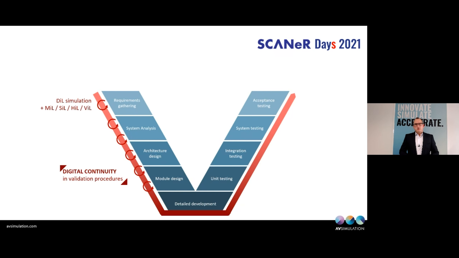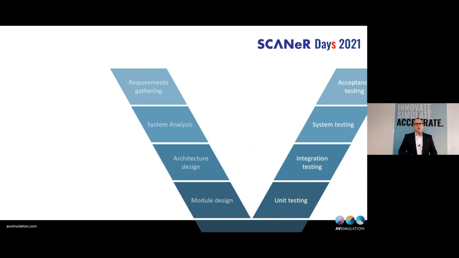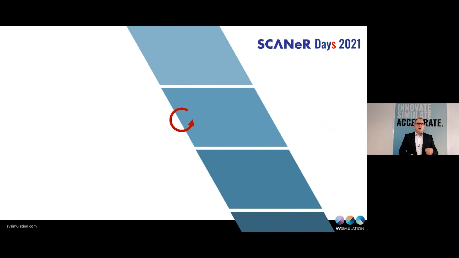But there's another dimension of digital continuity in the project, visible in basically any step of the V-cycle. When we look precisely at any of these steps, let's imagine that one project team is trying to prepare a new driving session to validate one concept. Humans are unpredictable, and this is why they need to be involved in the project as soon as possible. But they are also curious and a little bit stubborn. Even if you ask a driver not to pay attention to one detail, it might not work — all aspects of the driver's experience will be taken into account in their behavior, and this is what we are analyzing.